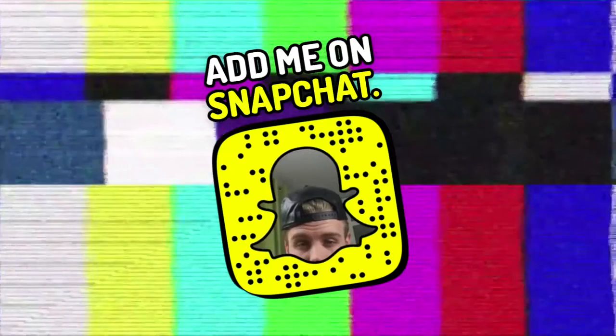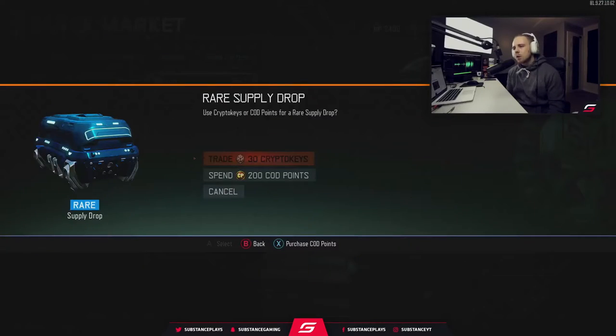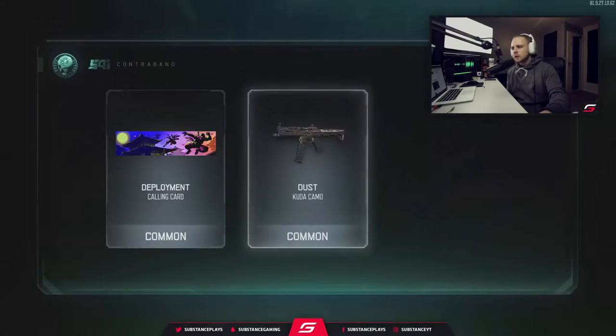But without further ado, guys, let's get into this supply drop opening. So as you guys can see, I've got 2,400 COD points on Black Ops 3 right now, and we're going to open some rare supply drops. So here's the first one. Hopefully, we can get something good in this first pack.